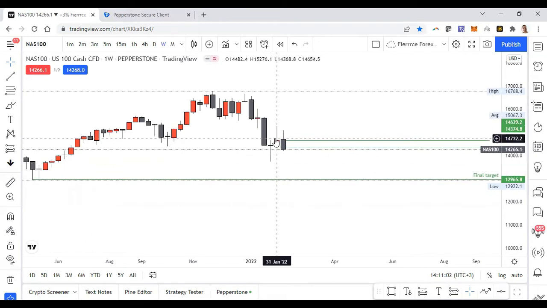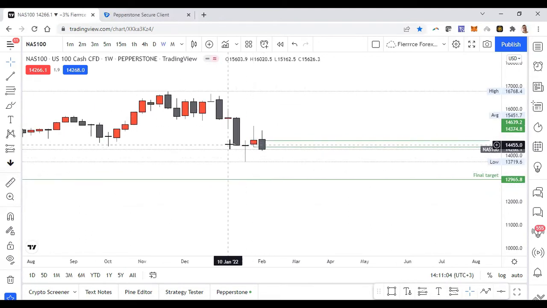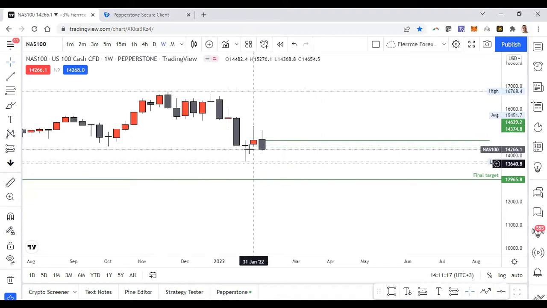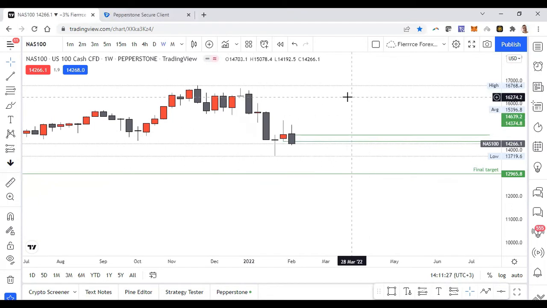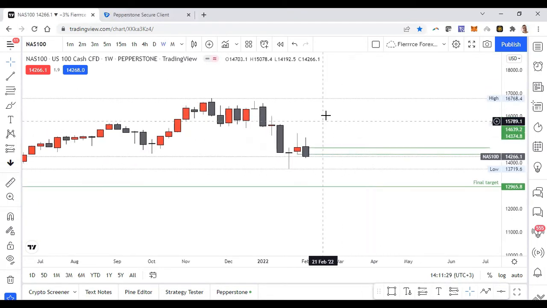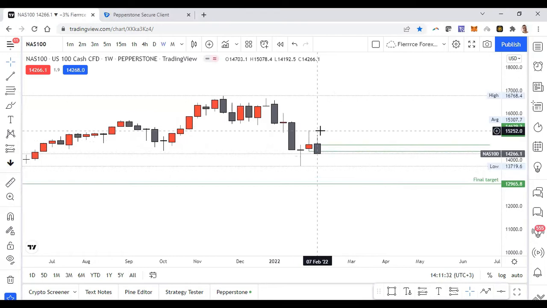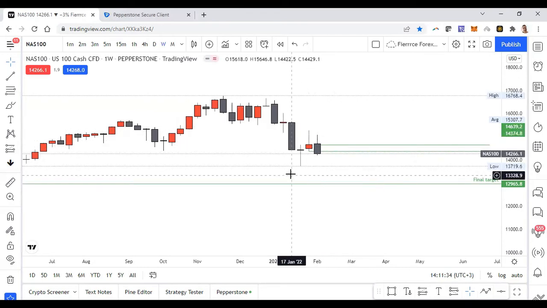So we saw a rejection, and then we closed looking like a bit of indecision. It's not really bullish, but the buyers came in strongly and forced the sellers to stop their rally down. Then we saw this aggressive push up, and then the price was pushed back down. I don't even want to say it's the sellers, it's just basically the structure of the market. And then we formed a bearish engulfing candle here. My take is we're probably going to continue.